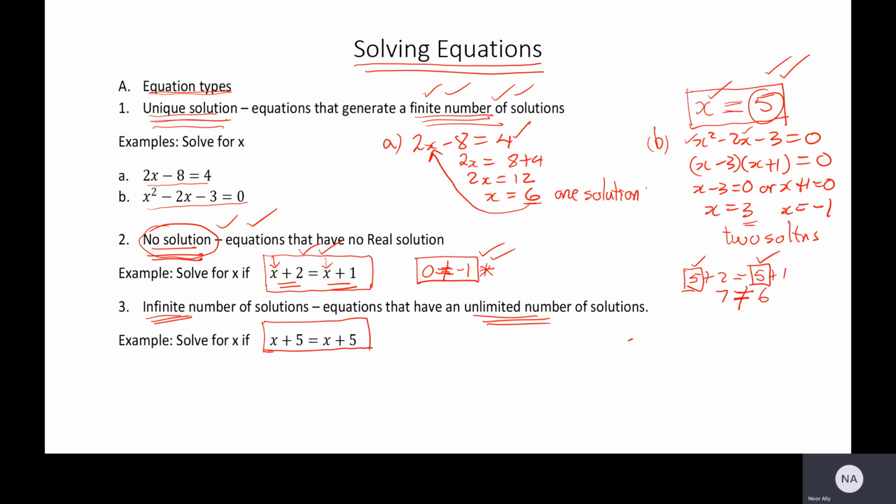Your number that you're thinking is not the same as your colleague who may be sitting 2 or 3 kilometers away or in another town. I can take x. If I take x equal to 1, on both sides, I get 1 plus 5 is 6. Hey, 1 works. What about -3? -3 plus 5, -3 plus 5, it also works.